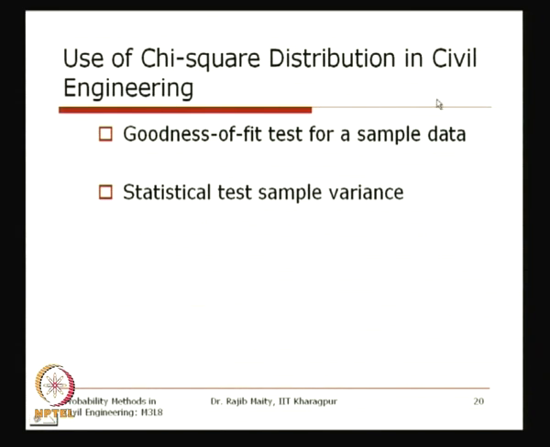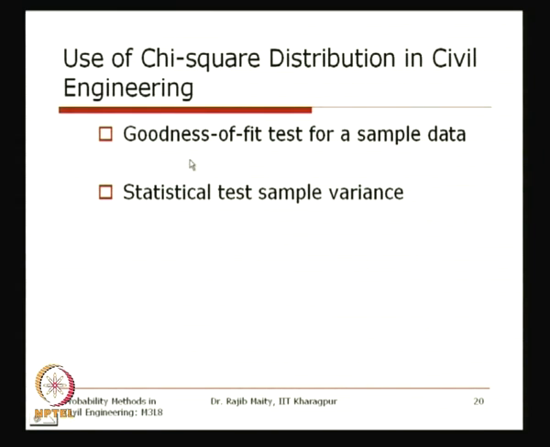So far, for all these distributions, we have used the word civil engineering for their use. But here I draw your attention to the fact that the use of the chi-square distribution need not be for civil engineering only. It is more general and can be used for any particular application, because these applications are general in nature, and civil engineering is also not violated. So, even though I mention civil engineering here, this is in general for all the problems in hand.